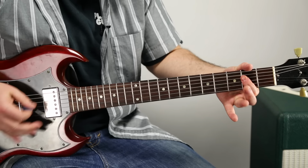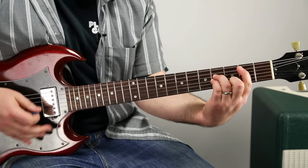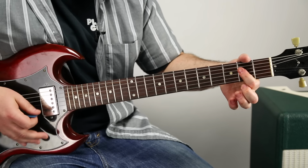Look at the right hand. So. Then A, A, E.